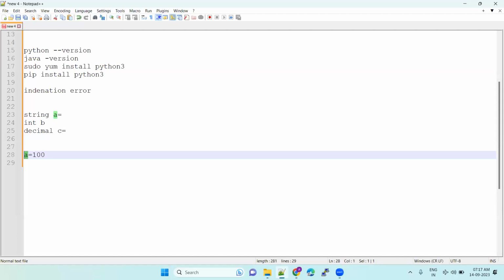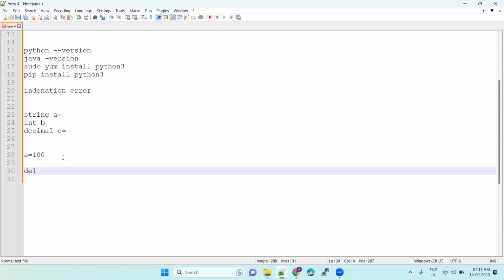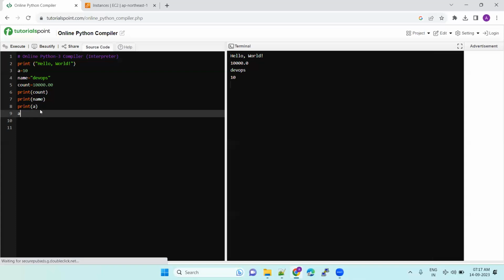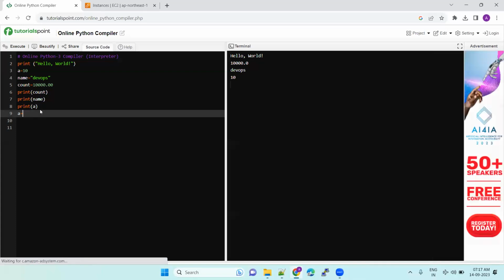If you want to delete the variable, we use the same approach as for overriding the value. Here also we can override the value. So a equal to 10 is there, and I'm going to use 100.